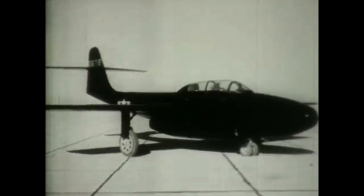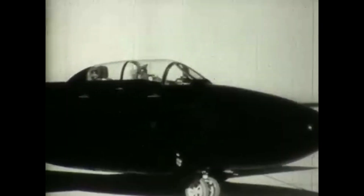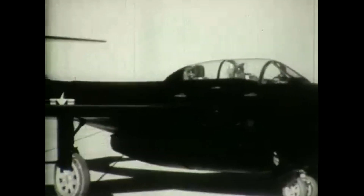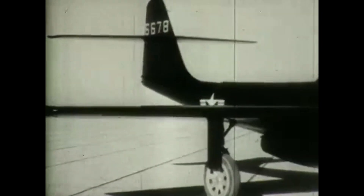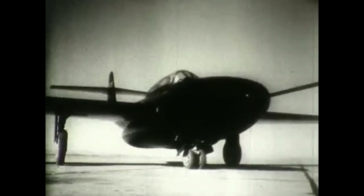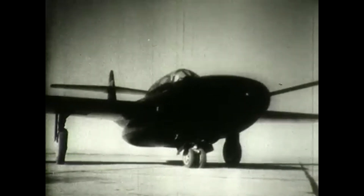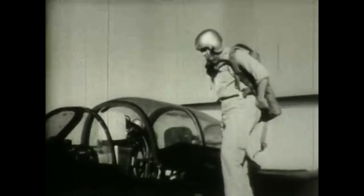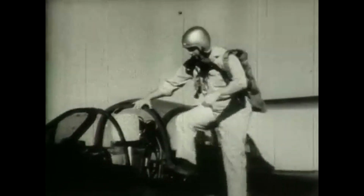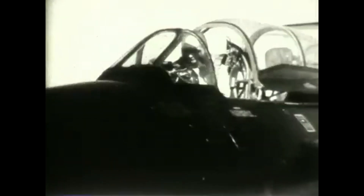During subsequent flight evaluations, the XF-89 was found to be faster than both the XF-87 and the U.S. Navy's XF-3D. Some evaluators disliked the Northrop and criticized its cockpit layout. However, the U.S. Air Force moved forward with its development and scrapped the XF-87. Testing with a second prototype continued, and the engines were upgraded, with a more powerful Allison J-33 A-21 being fitted with an afterburner, while concerns about the ease of maintenance were answered by having the whole engine capable of lowering out of the fuselage.